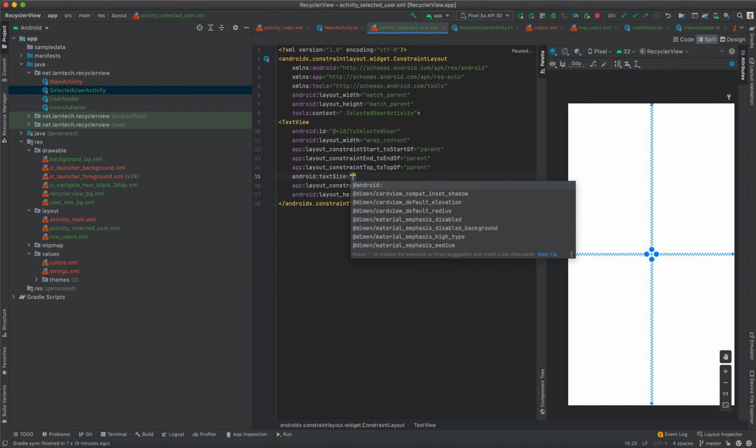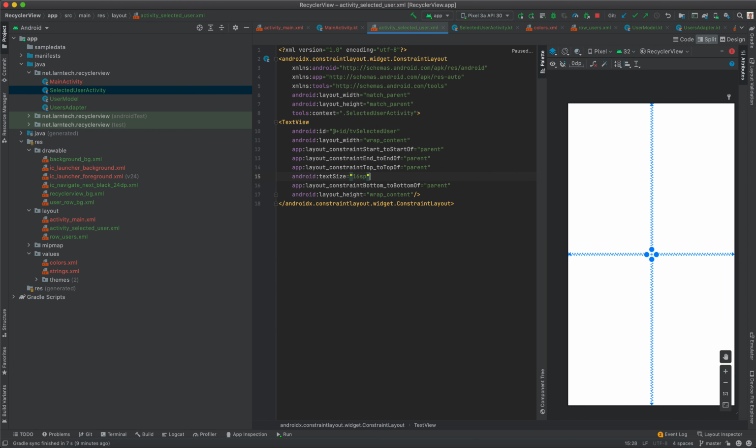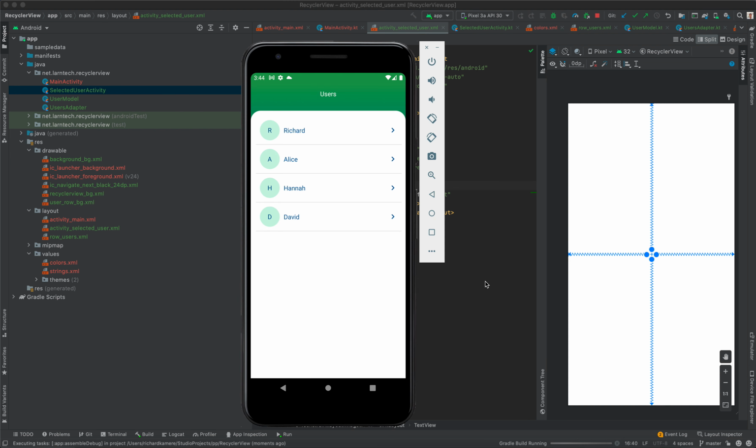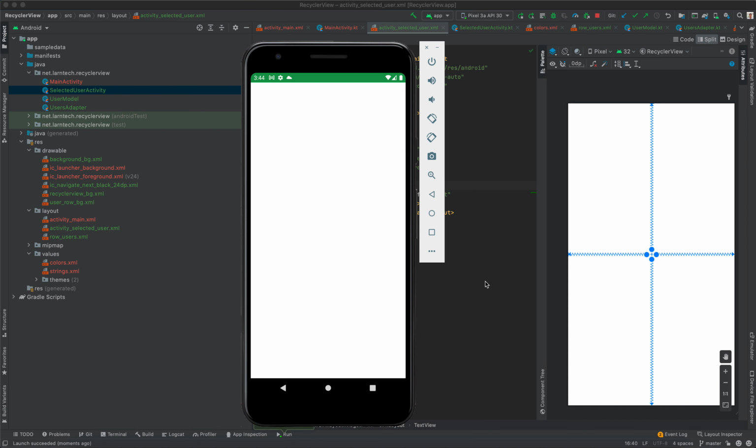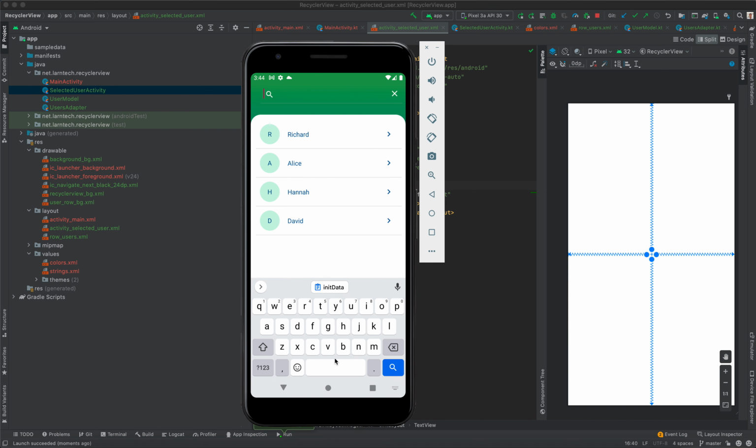So I can put the size for this text view to be 16, and the color can give it text color. Let's run this one and see the output. Remember, this is our demo sample application. This is now what we are working on. So we expect when we click David, we can see a new activity and David is displayed, same as Alice. So now the remaining is a search view, which we are going to add here so that we can search within this list. It will be like this one so that you can be able to search. So let's continue implementing it.